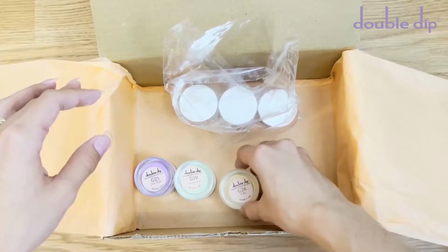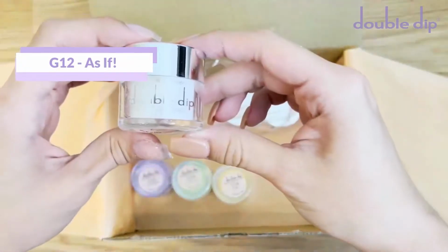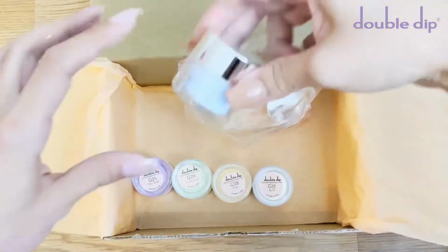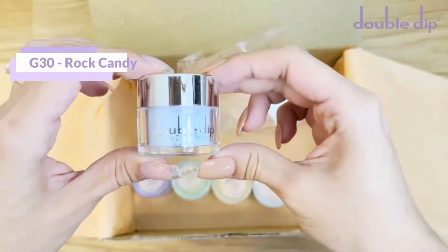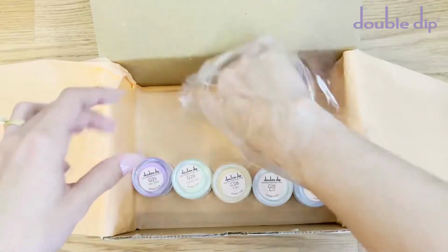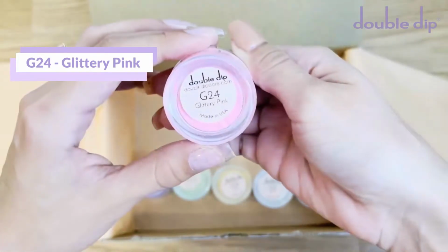The next one is a white color. This is G12 and it's called As If. Next we have a blue shade. This is G30 and it's called Rock Candy. And last but not least we have a pink color. This is G24 and it's called Glittery Pink.